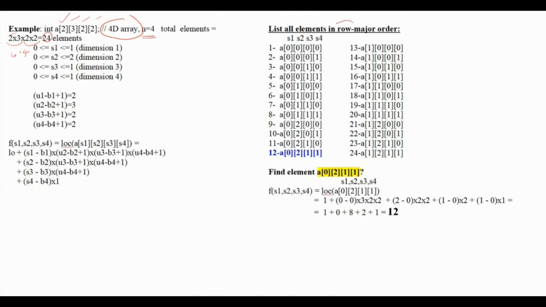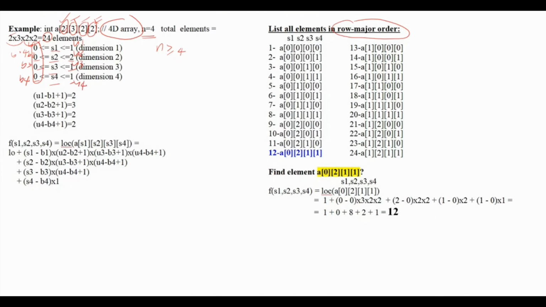And in the row major order, since n is 4, and as we have discussed before, for n greater than or equal to 4 there is only one way to order the elements, and that is by using the row major order. The indices now are S1, S2, S3 up to S4, and by default the indices start with value 0. Since the first dimension is 2, this would be 0 to 1. Since that is 3, this would be 0 to 2. And that is 2, so this is 0 to 1. And the last one, the fourth dimension, is from 0 to 1, since that is 2. So this is your B1, B2, B3, B4, and this is U1, U2, U3, and U4.